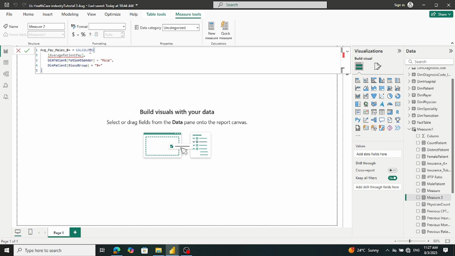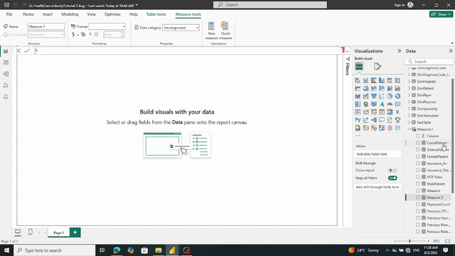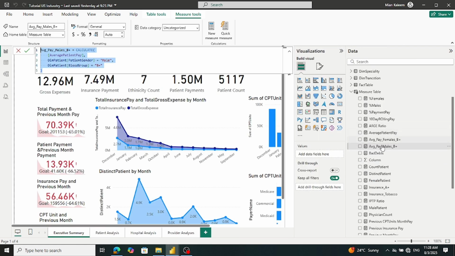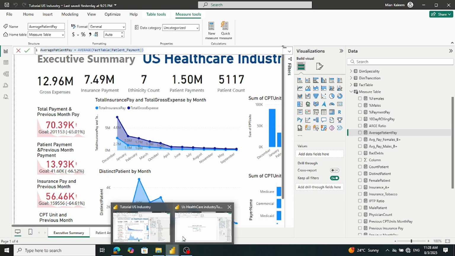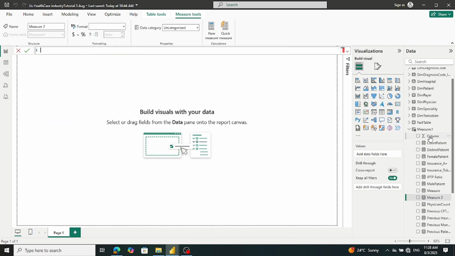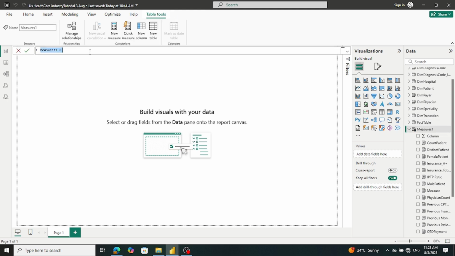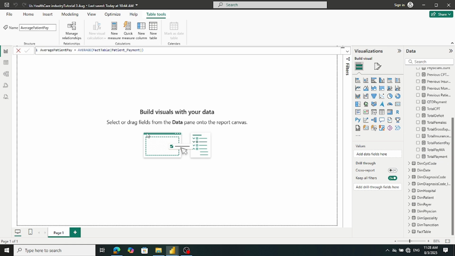So we have not yet created average patient pay. So we need to create average patient pay. Average patient pay, we're done.